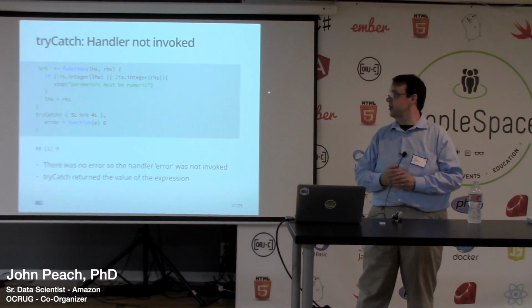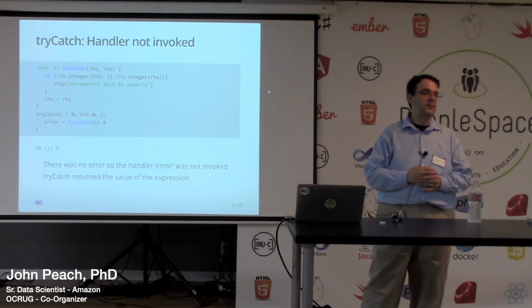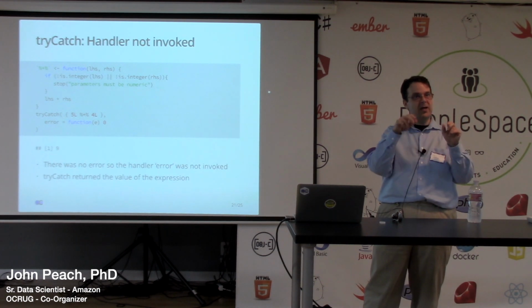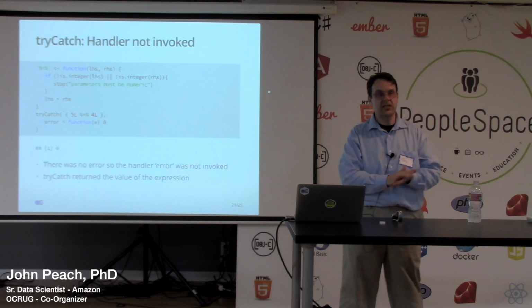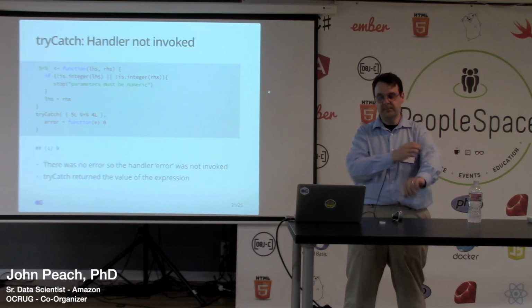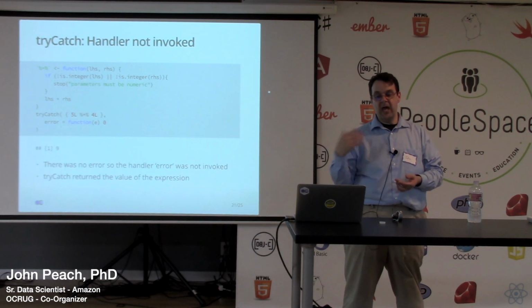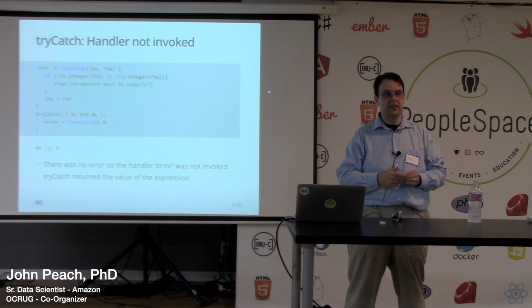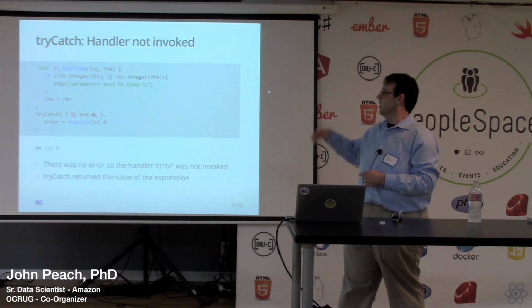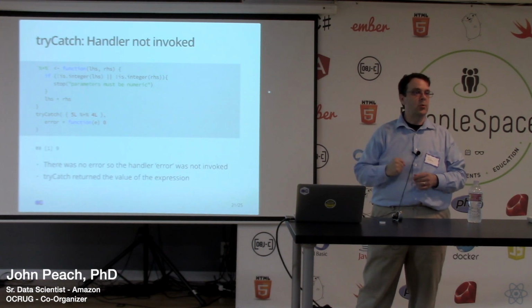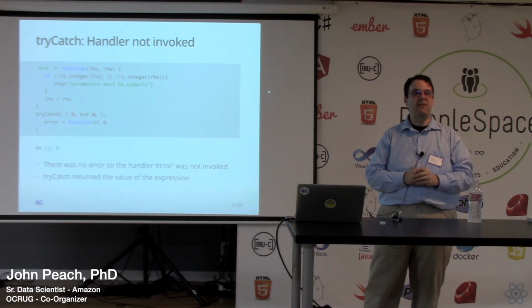So here we have a function. I'm going to create a function that's going to add. I'm using the percent plus percent, so that's defining a function, and it's going to take a left-hand argument and a right-hand argument. It's going to check that the left hand is an integer and that the right hand is an integer, and if not, it's going to throw a stop message, an error. If that works, then we actually add the two numbers and return the result. That's my definition of the function that I'm going to have my error message in.